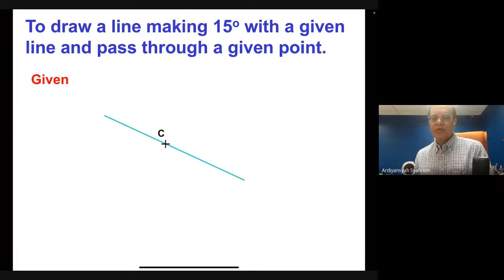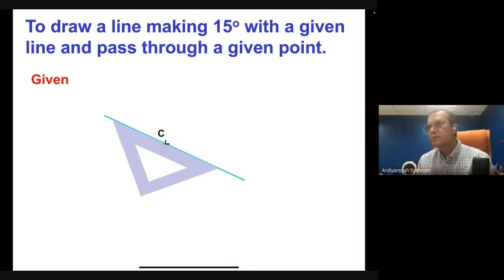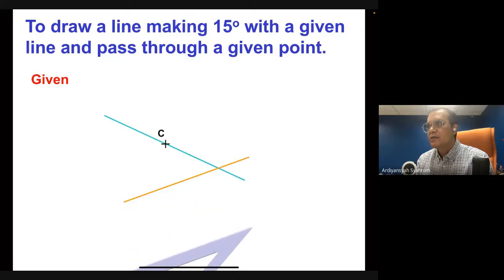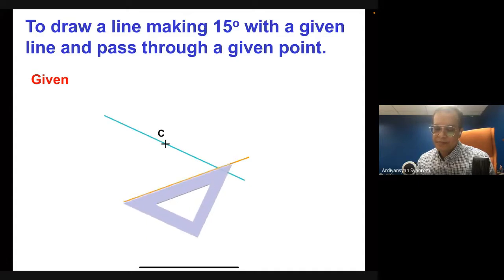To draw the line making 15 degree with a given line and pass through the given point. Then you need to rotate. That is the 15 degree. That is the method.